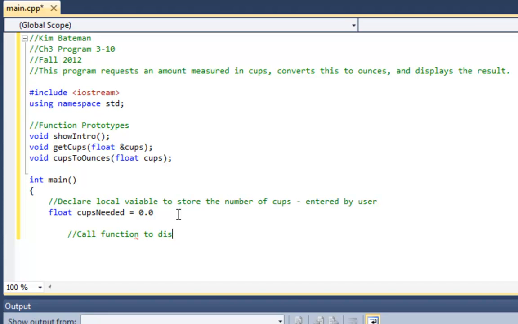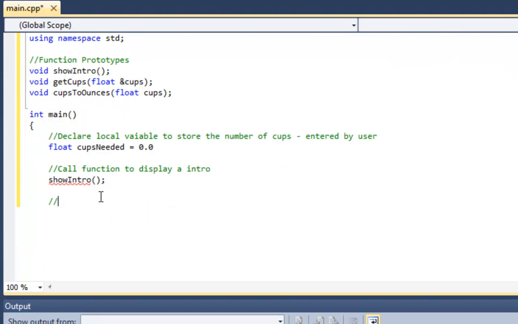So we're going to call a function to display an intro. And I'm not sure why it indented that further for me. It does not need to be indented like it was. And we're going to call show intro. This does not have any arguments. So we're just calling show intro. And you'll see it shows that there's an error at the moment, these little underlines. That's okay. Once we define the function down further in the code, those little squiggly lines will go away.